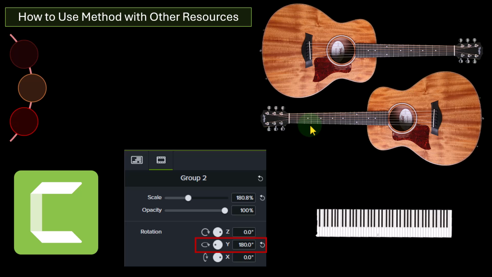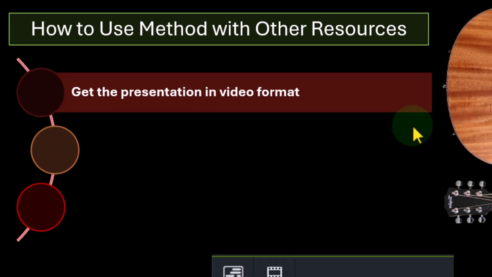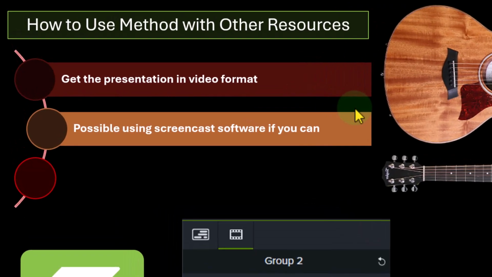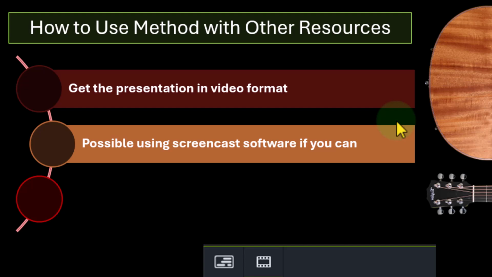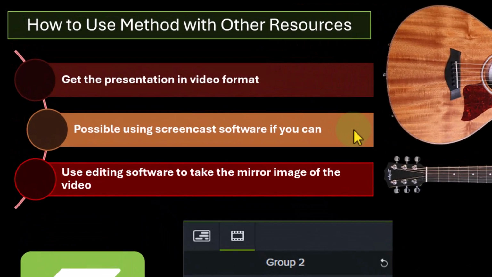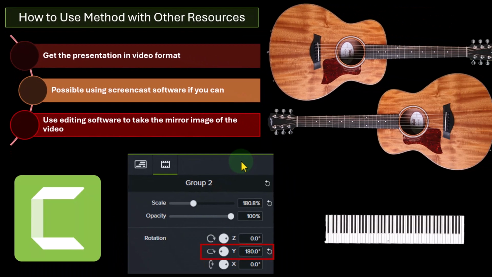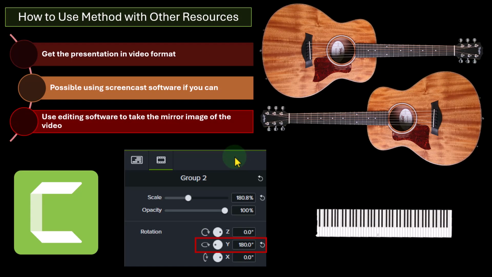I don't think it stops you from being able to visualize things and rotate them around in your mind. In any case, the other thing you can do is take the video presentations that are out there and get a video of them in an MP4 format, possibly using screencast software, if it's legal just for personal use. No copyright issues, don't plagiarize anyone. But if you can get the video image, you can put it into software like Camtasia or any other software. There's a lot of free editing software out there, and just flip it.